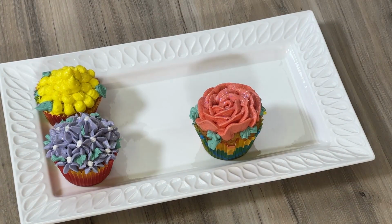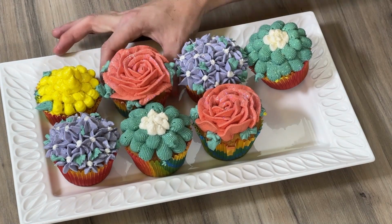For my cupcakes, what I've done is I've made my icing, I've colored it all different colors, and what I'm going to do now is I'm going to make a nice rainbow icing. This is where I'm going to, in one piping bag, have a red, a purple, a yellow, maybe some white as well, and then swirl it all so it has this nice rainbow mix inside of my icing on my cupcake. What I've also done is I have piped a whole bunch of flowers to make a little bouquet of cupcakes, which if you'd like to see how I've piped these flowers, I'll release in another video.